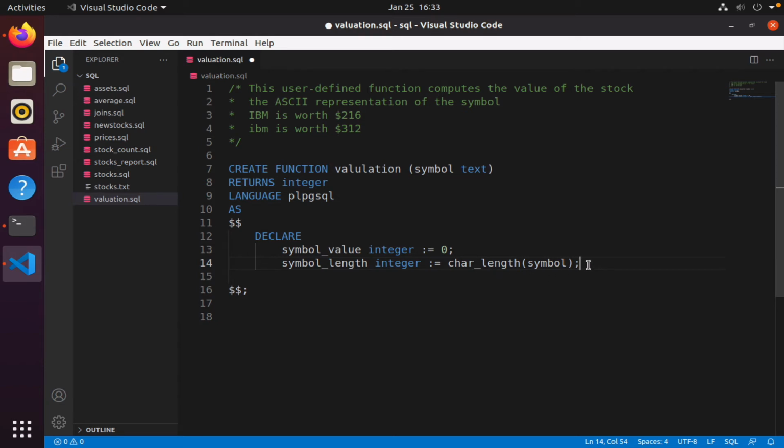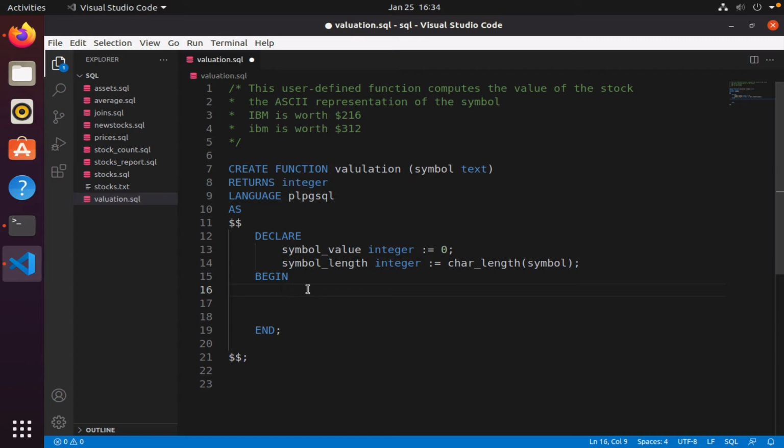Okay. So I have my variables declared. So now I begin. We say begin. I will have a begin and I will have an end. This is where I actually write, in essence, the computation or whatever I want to do. So I declare, and then I actually do the coding.